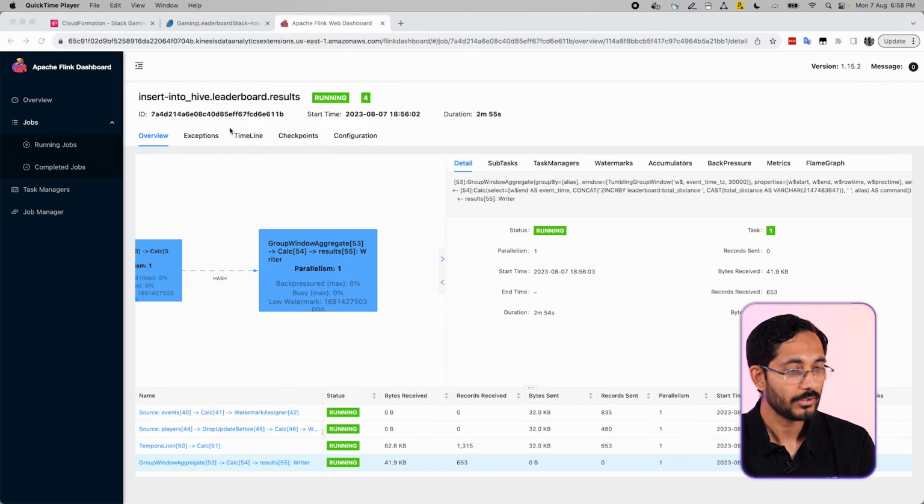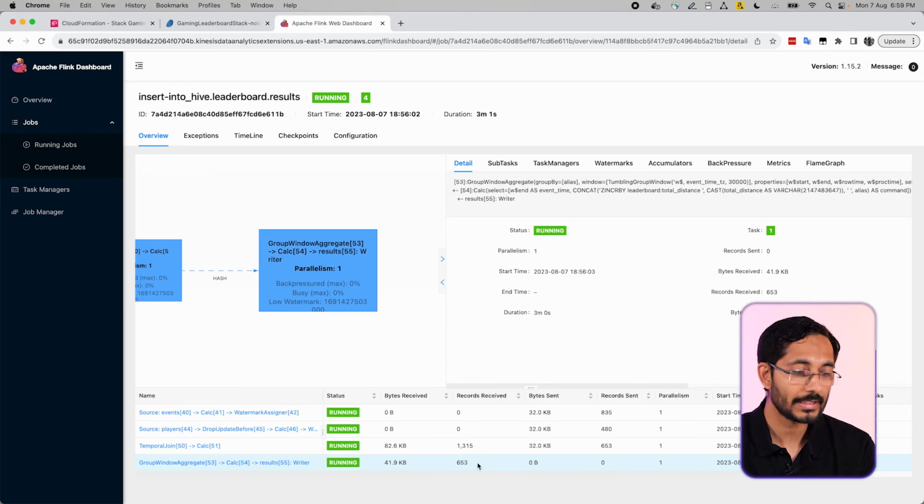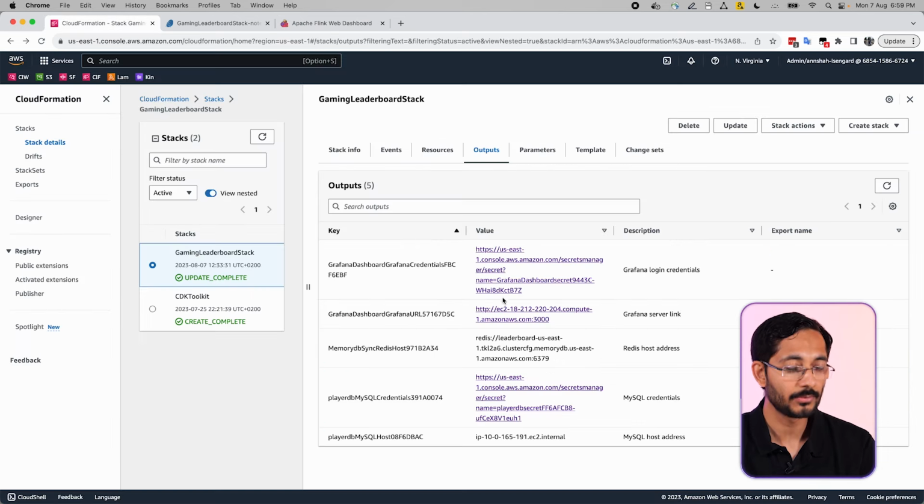Once you run the query on the notebook, you can click on the Flink UI, which loads up the Flink dashboard just like this. You can see the records moving across the stages. If you manage to do the insertion right, you will see the records flowing at the last part.